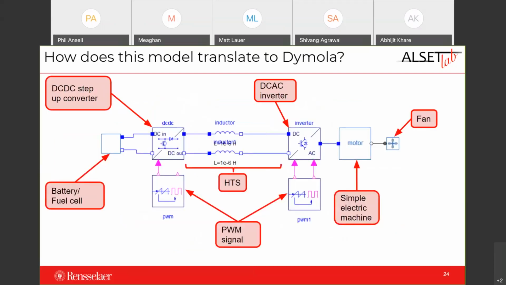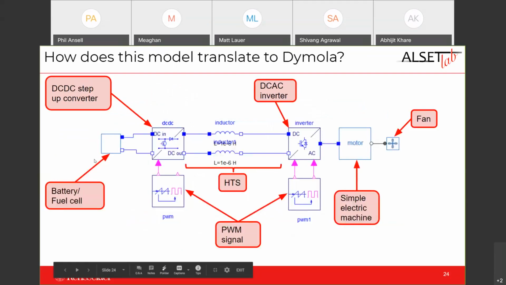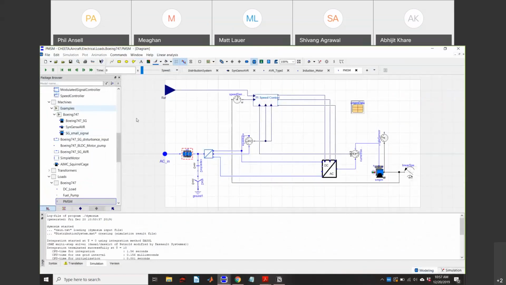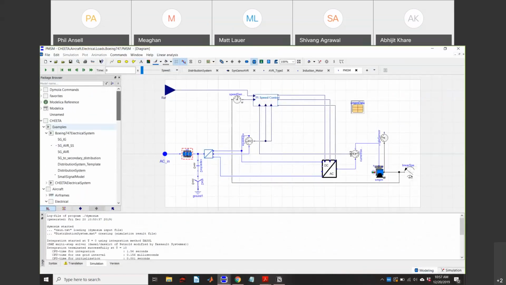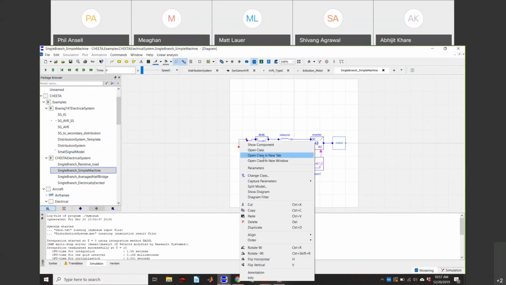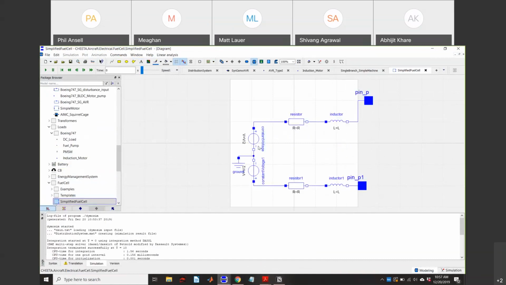So how does this whole system that we showed before translate into Dymola? Here we have our battery / fuel cell. It's modeled at different levels of complexity, but here we have a simple fuel cell, which is modeling the lowest order behavior we can have in a fuel cell.